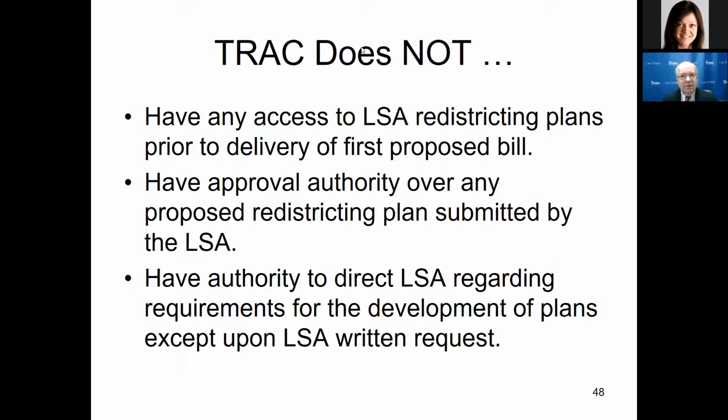TRAC, however, does not have any access to redistricting plans prior to delivery of the first plan. They do not have approval authority over any proposed plan. They do not have authority to direct the Legislative Services Agency regarding requirements for the development of plans, except upon our written request. They're pretty clearly an advisory commission.